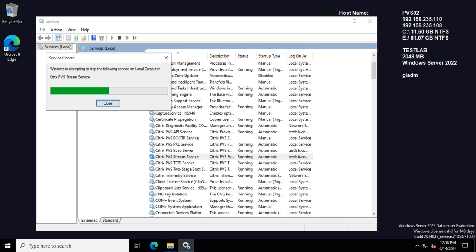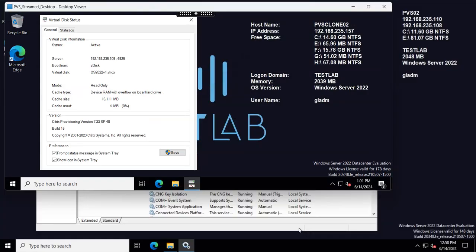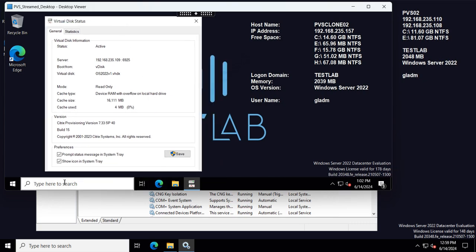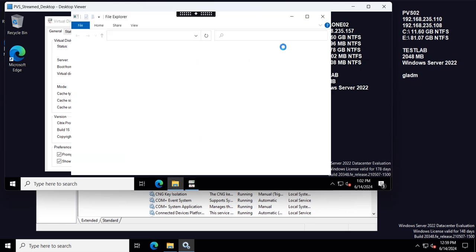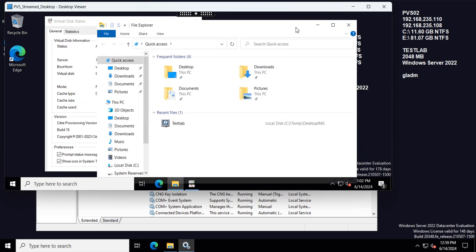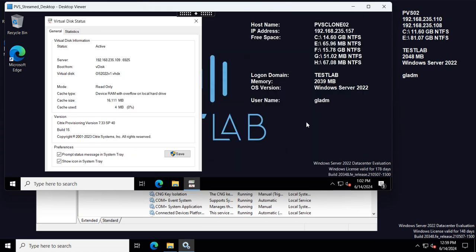Let's go to PVS 02, and it already switched to the first PVS server. So the VM is running, it doesn't have any issues. It's just slow because I virtualized a lot of stuff on one CPU, but it works.